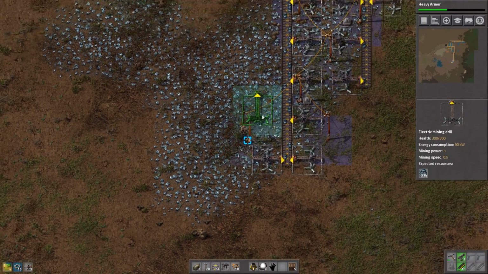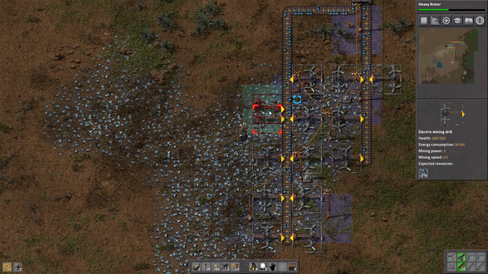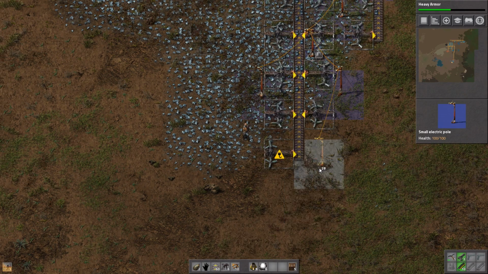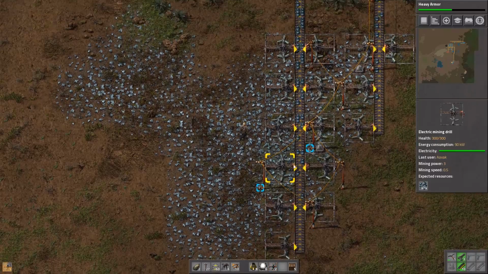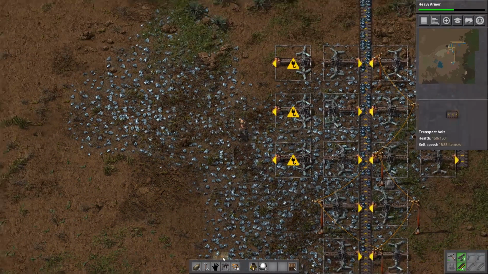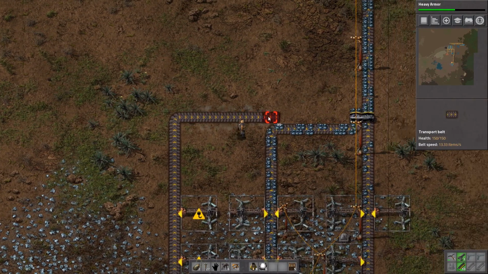There we go, and we'll just make sure that this side has got all of the miners that we can afford to build. There we are, and that should be fine. That one is going to run out extremely fast, but that's okay. Right, on this side, we'll just get the next couple already on the go. There we are. And that should do us for a little bit.